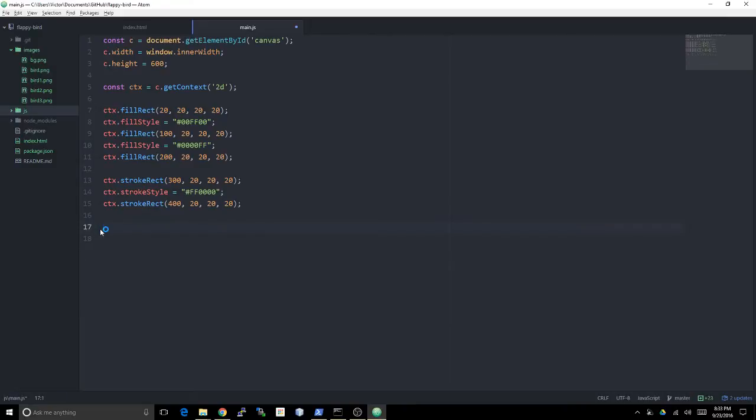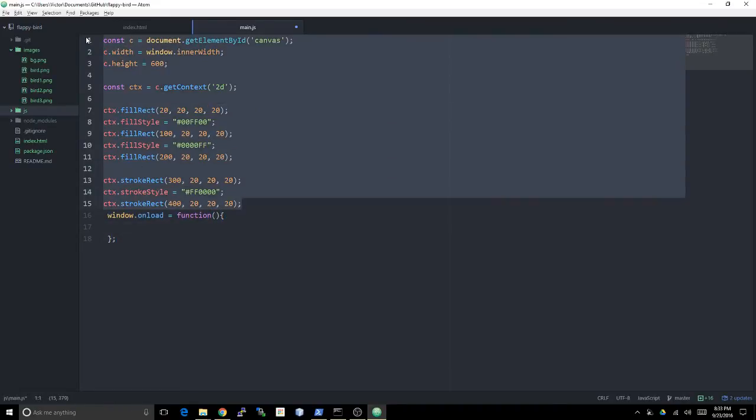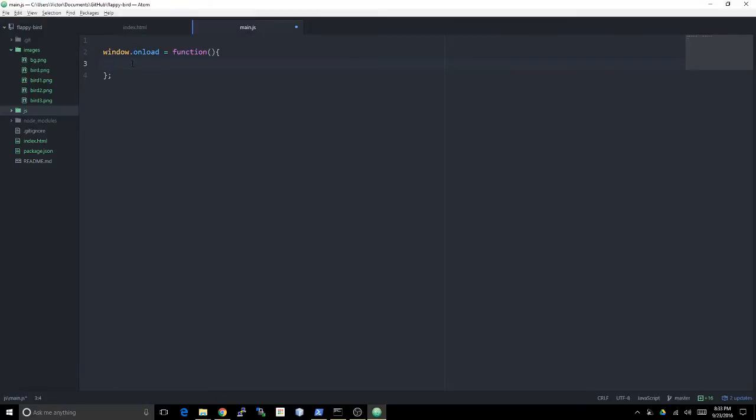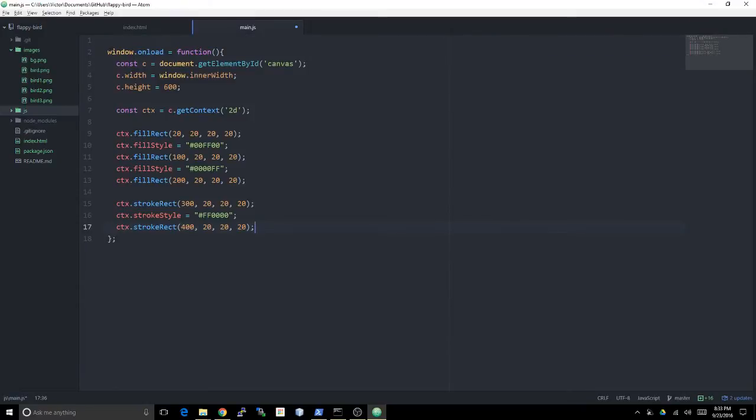What I do now is, if all my code is inside a window onload event, window onload, if I'm not mistaken, waits till everything has loaded. It's not like document ready, which just waits until the DOM has been rendered, even if images haven't been loaded.